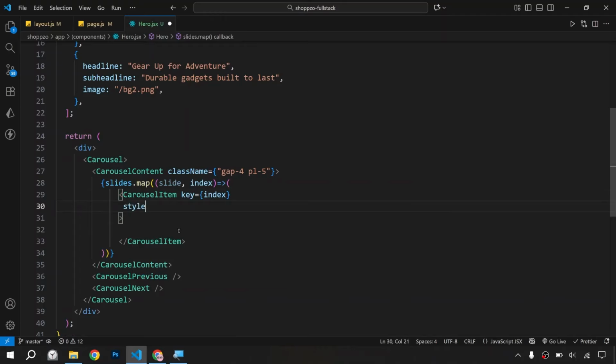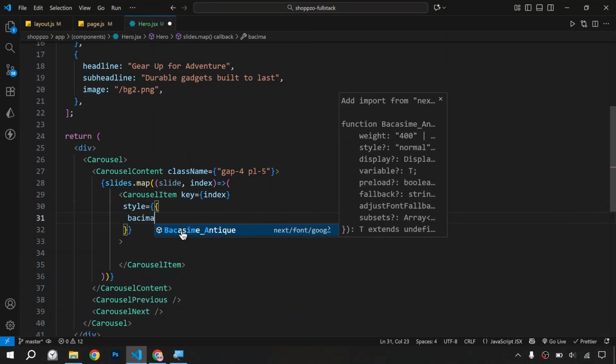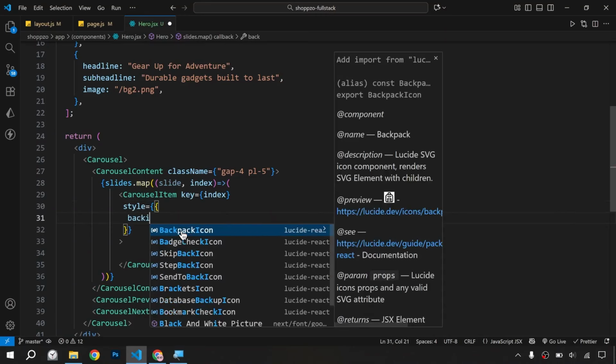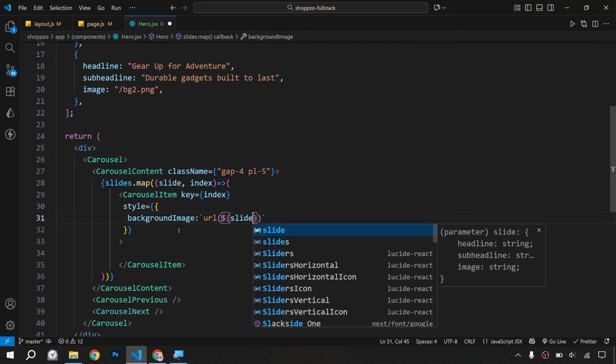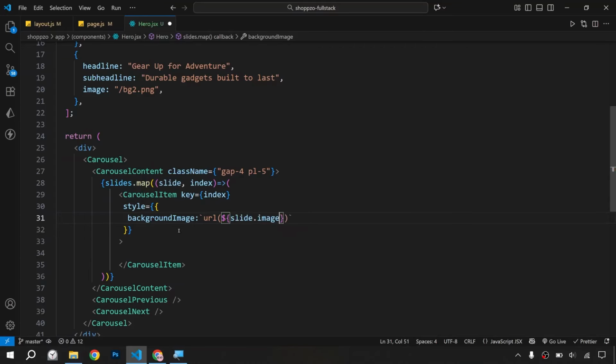So style will be background image. Background image will be URL, slide.image, slide.image.